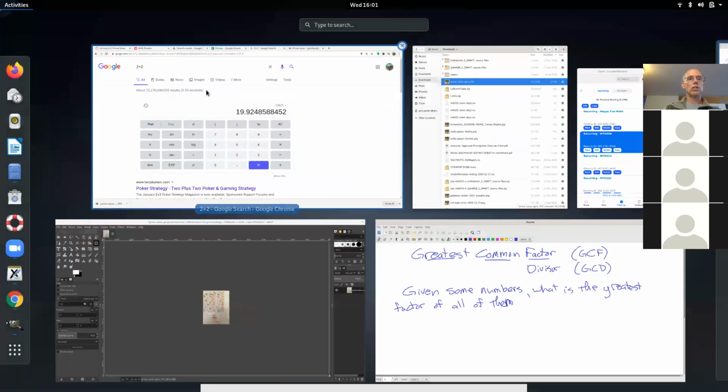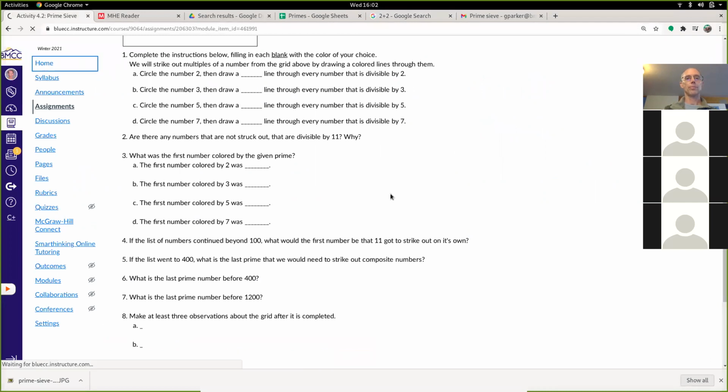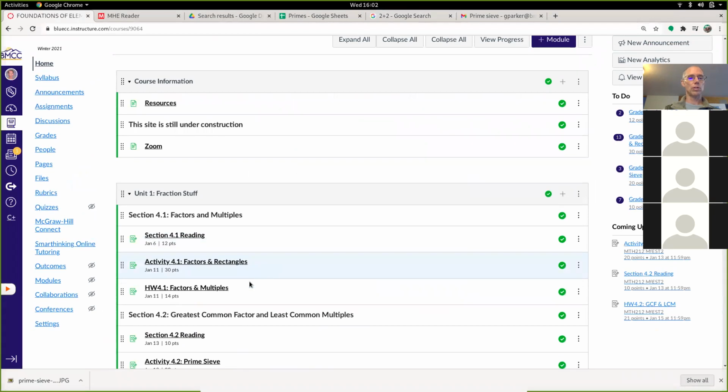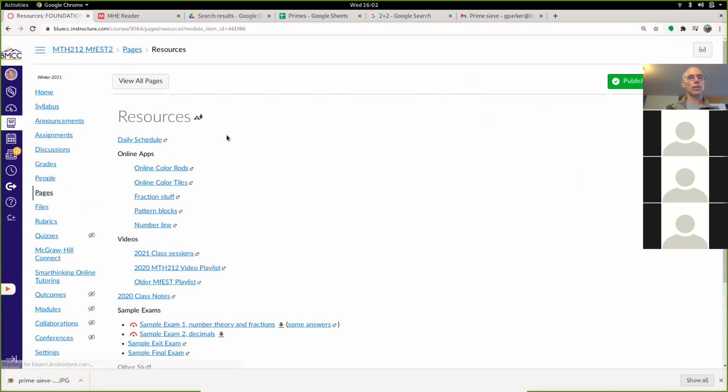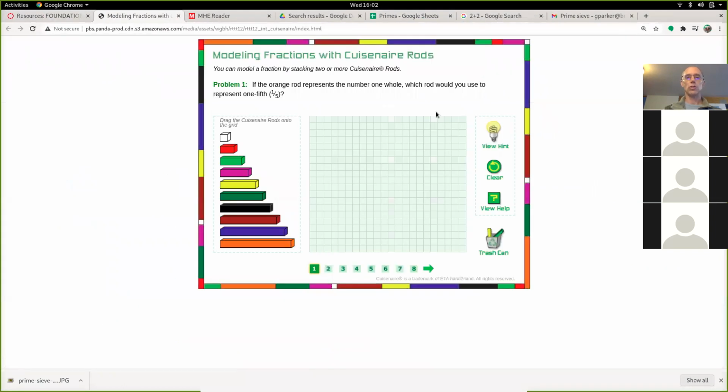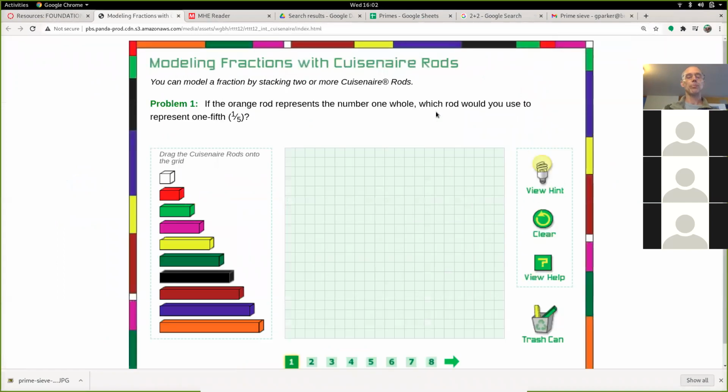The first way I want to do it is with some simple toys, those color rods. Sometimes they're called Cuisenaire rods or color strips. Remember, these are in order from 1, 2, 3, 4, 5, 6, 7, 8, 9, 10. Classrooms will often have sets of these so the kids can play around with them. So let's look at the greatest common factor of 6 versus 4. What we want to do is find factors of 6 and 4.